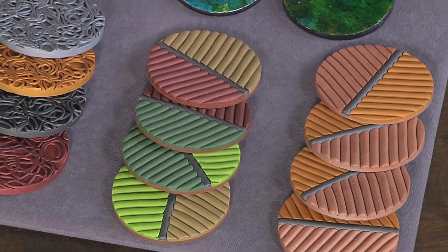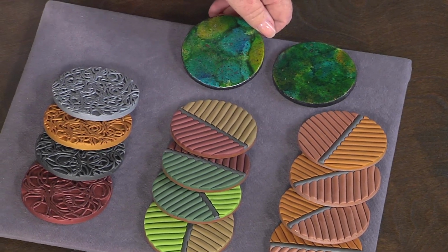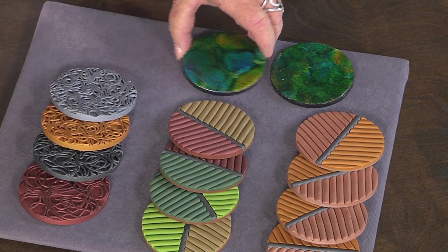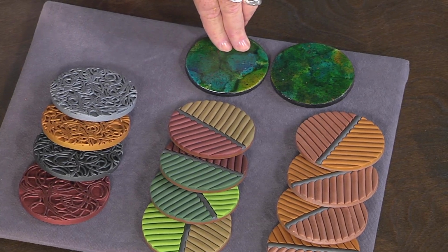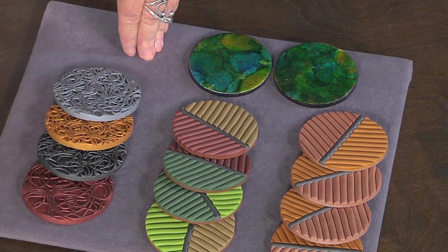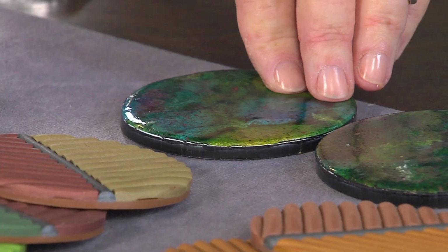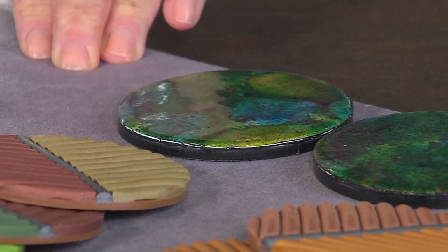These two coasters I've done by putting acrylic ink, kind of doing a splatter effect on there. And this is white clay on top of black. And then when I got done, I used the new clear liquid clay on the surface and a dual speed heat gun after it comes out of the oven for about 30-45 seconds. We'll clarify it and make it super shiny like this. Looks almost like a resin coating on there, doesn't it?